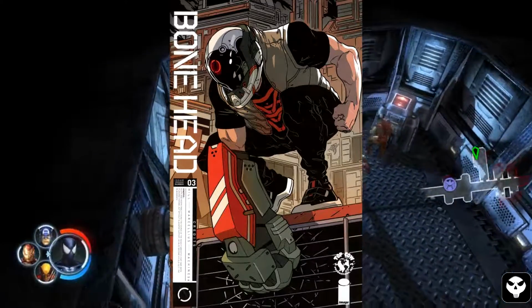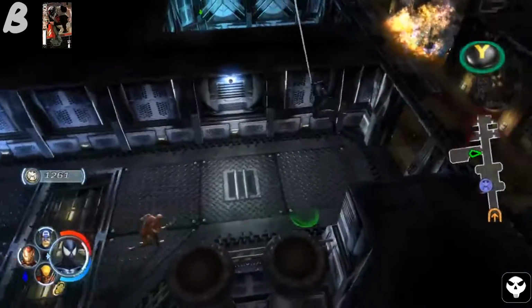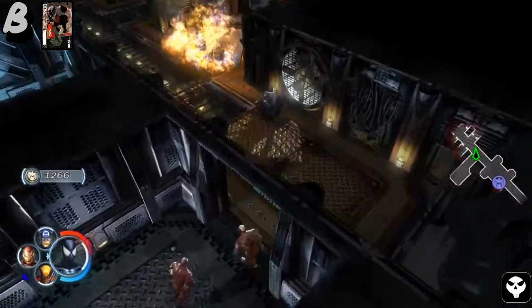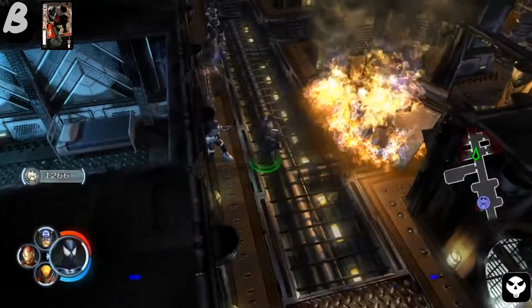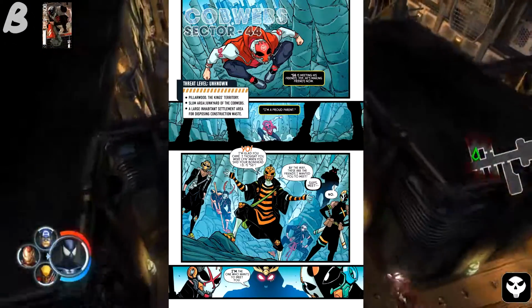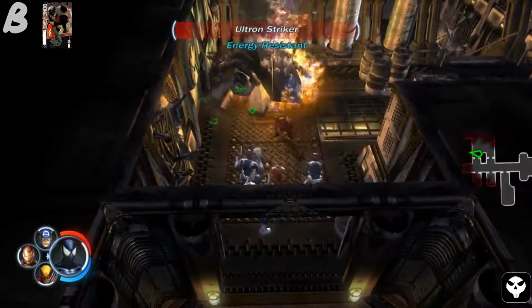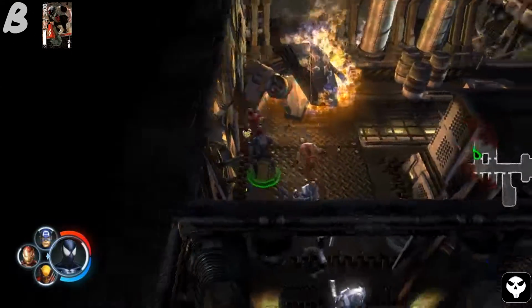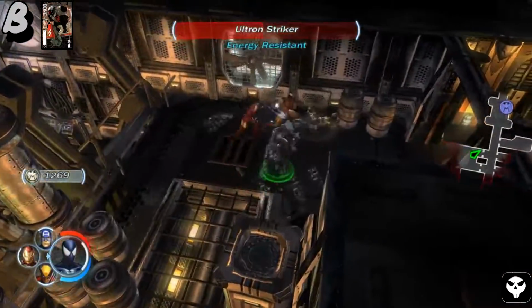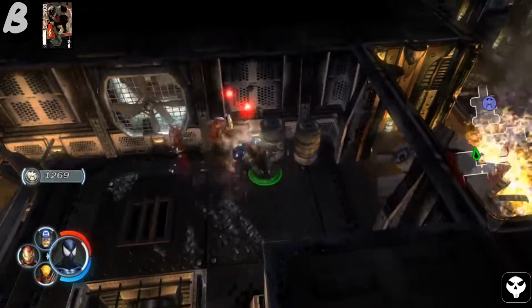Bonehead has a very interesting world. Art is great, and the character designs are very compelling. I like them. I love the Boneheads. Their outfits are awesome looking. It would make a great Halloween costume, and looking at it now, it kind of reminds me of my character design for this channel. Bonehead number 3 continues right where issue 2 leaves off, with 56 following the guy with the pumpkin mask back to his lair with his group.